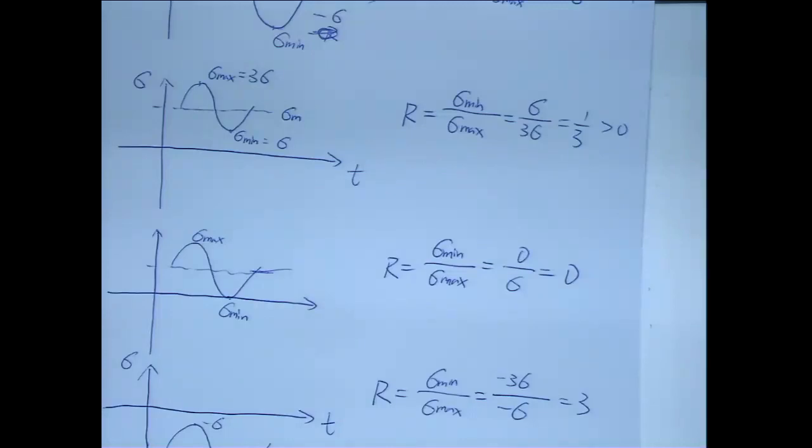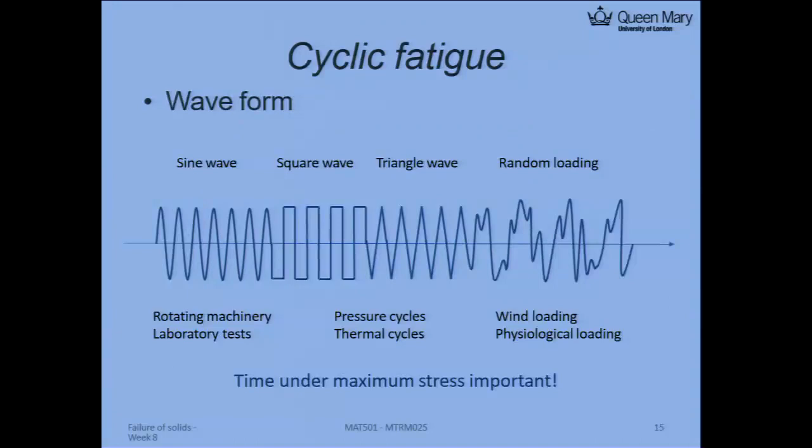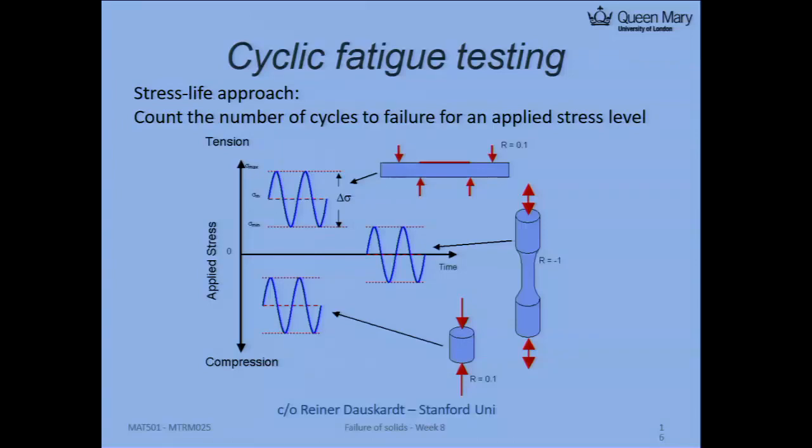Now going back to the slides. Sometimes you're not applying your stress like a sine wave. Sometimes you apply a square or triangular wave or even random loads, but it doesn't matter. Most of the time for engineering, we tend to use the sine wave. That's easy to apply. And if you're talking about a cyclic fatigue test, this one is the most standard, R equal to minus 1. Basically the mean stress is 0, and you shift up and shift down. I don't know why this is equal to 0.1, it seems wrong. If you think about minimum over maximum, it should be wrong here.